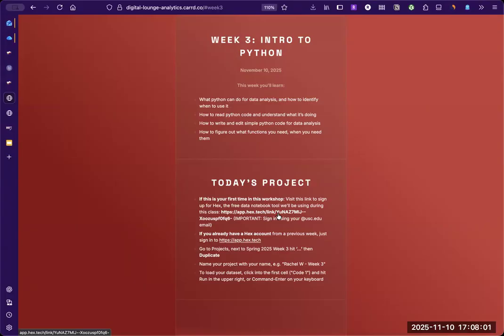All right. Hex is a tool that I like. I've used a lot of different data analysis and business intelligence visualization tools. This is one I really, really like. It's super flexible. You can use SQL, you can use Python, you can also just build charts with a point and click interface as you would in many other tools. So should be quite familiar for you.